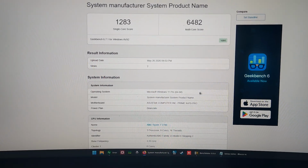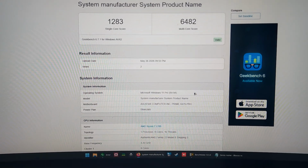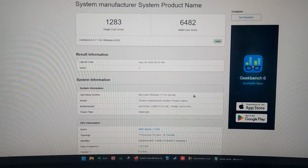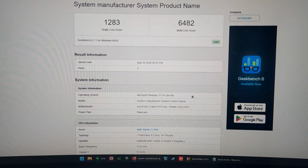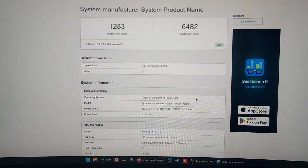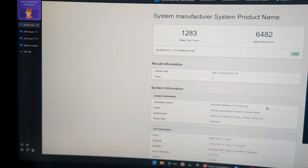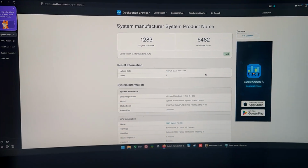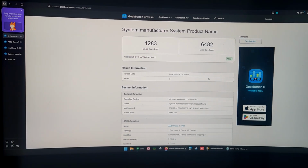I get a better GPU and an easier to sell system actually, because it's AMD, and nowadays people are more favorable to AMD than Intel, even if the single core performance would have been a lot better with the Intel system. Yeah, I guess it's a win-win situation. But I just wanted to report this fun thing.